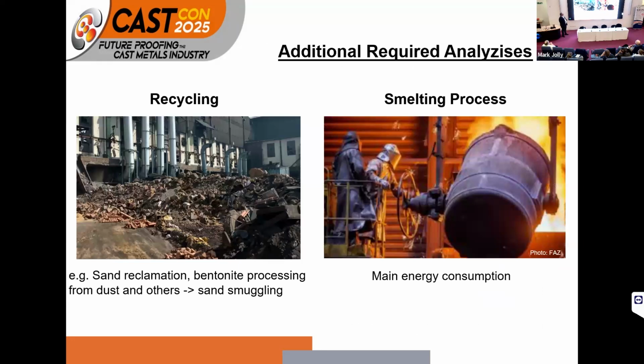So. I talked a little bit about the molding machines, what can be done, but there are other things necessary to be done, and we heard a little bit about the melting processes. We hear a little bit also about the sand later, sand reclamation and stuff like that. These are also additional topics and very interesting to make more from your foundry and to use the equipment better and to make most of that.